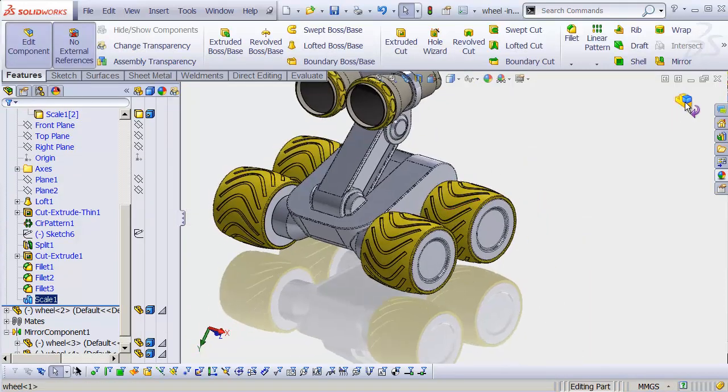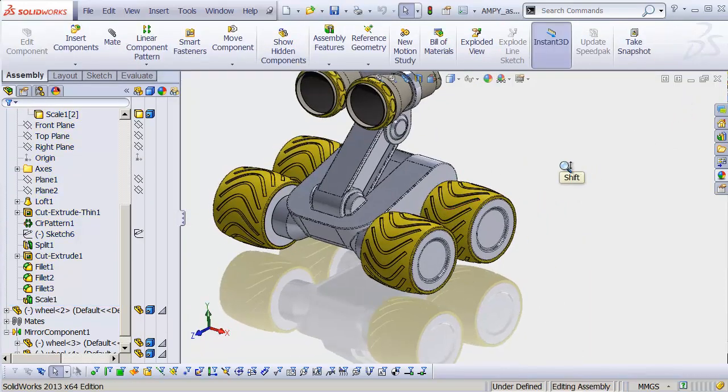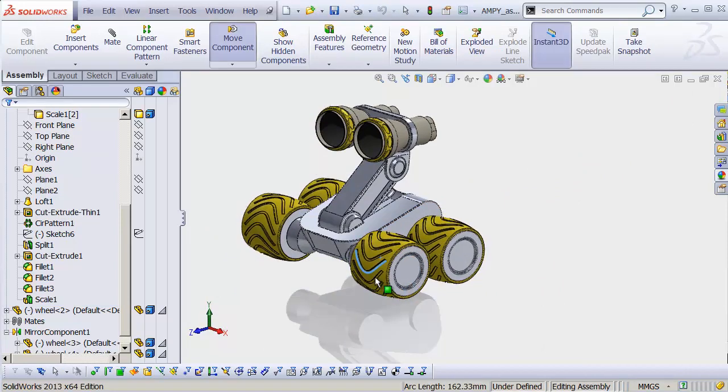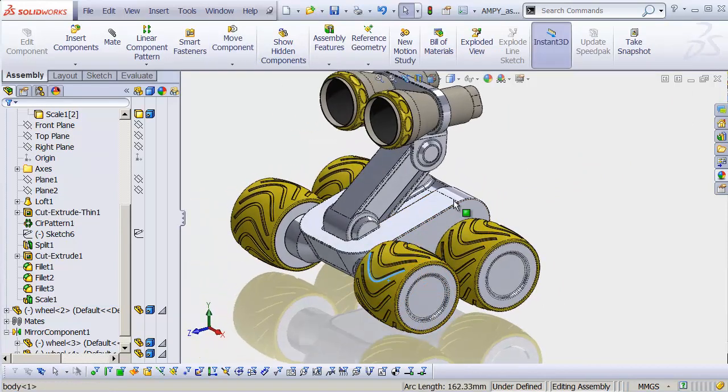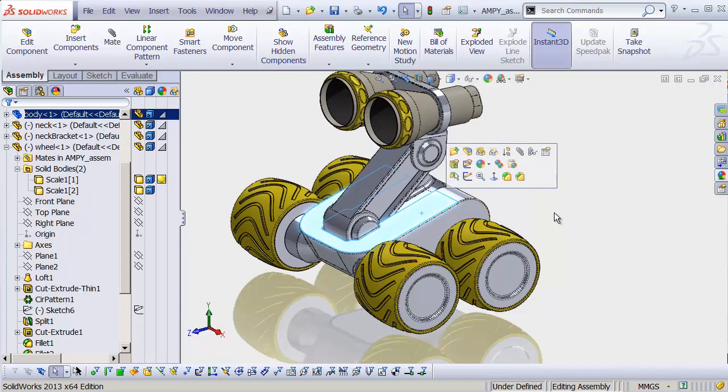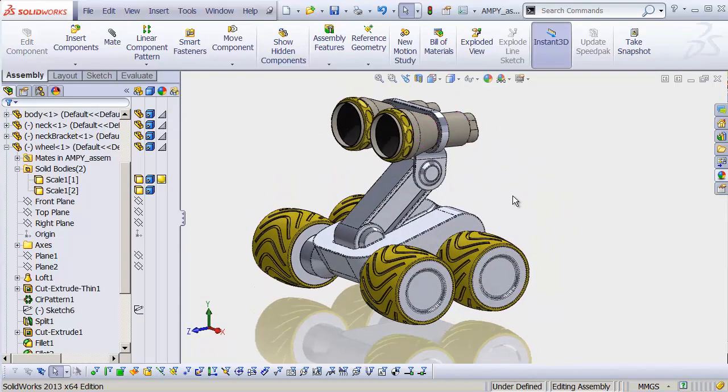That's looking pretty good. We can exit that part, go back to our assembly. Now we have a robot that works. He's got wheels, and everybody's happy. I'm pretty happy. I hope you're pretty happy. Let's wrap this sucker up.